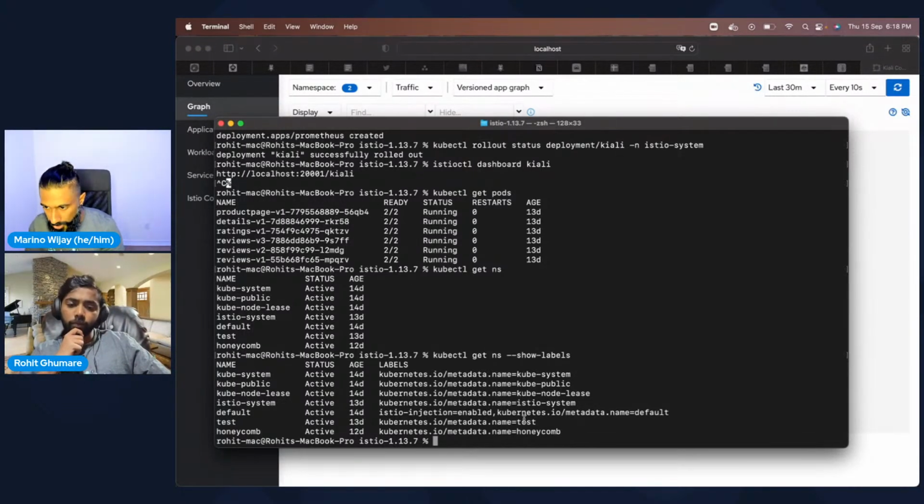So Kumar has a question. On the Kiali dashboard, why are we not able to see the egress gateway even though it's there in the cluster? So Kumar, the reason why you don't see the egress gateway show up in the Kiali dashboard is because there's no traffic actually going through the egress gateway right now. What has to happen is that we actually have to make a request, and it actually has to flow from the inside out through the egress gateway.